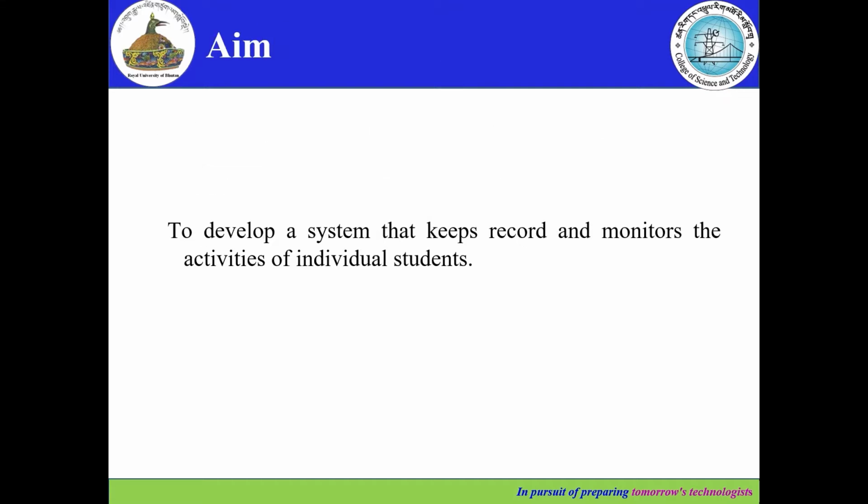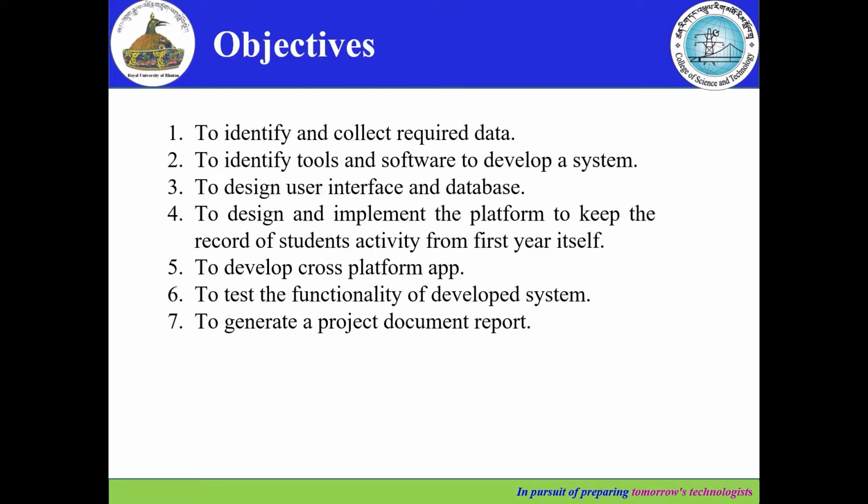With this, we came up with that topic, and our aim is to develop a system that keeps records and monitors the activities of individual students. And our objectives are to identify and collect the required data, to identify tools and software to develop a system, to design a user interface and database, to design and implement the platform to keep the records of student activity from first year itself, to develop a cross-platform app, to test the functionality of the developed system, and to generate a project document report.